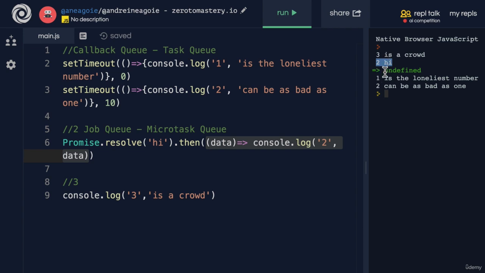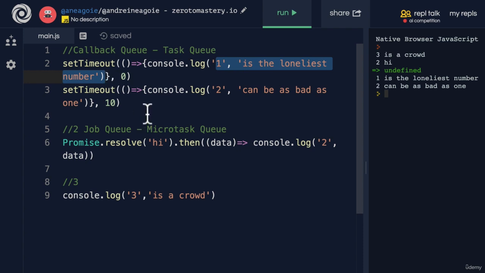And you see here in this case, the JavaScript file hasn't even returned yet, and it's already checking the job queue for us, which is again because it has a higher priority. Once the job queue is cleared, the event loop says, all right, any more on the job queue? Nope, nothing else. All right, I'm going to start going to setTimeout. Hey, the first setTimeout, are you done with your work? Yep, I'm done. Here, "1 is the loneliest number." You can log that. Then it checks the next one. Hey, are you done with this? Yep, "2 can be as bad as 1." You can log that too. So you see, because of this new job queue, even though setTimeout was before the promise.then, and it should normally log before the promise, the job queue gets checked first because it has higher priority.